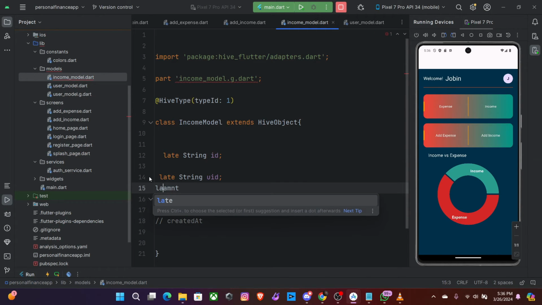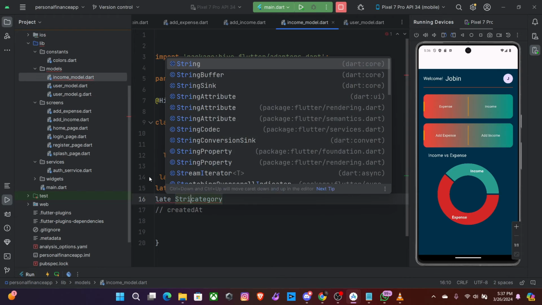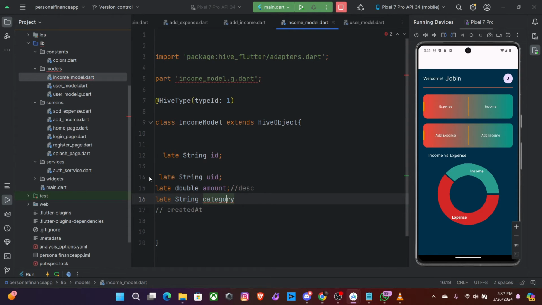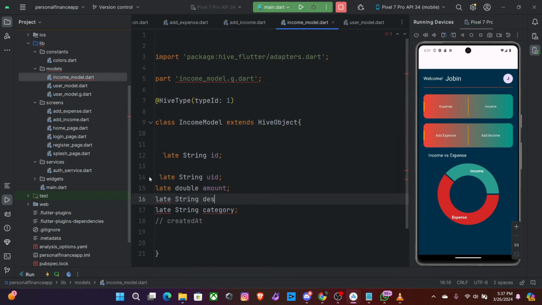Then late double amount, late String category, and one more thing, you need a description, so late String description. These are the fields we need.